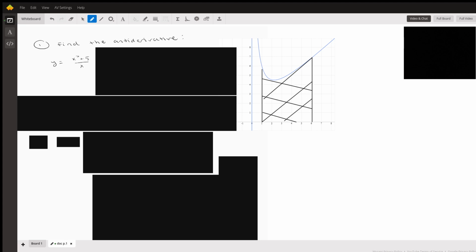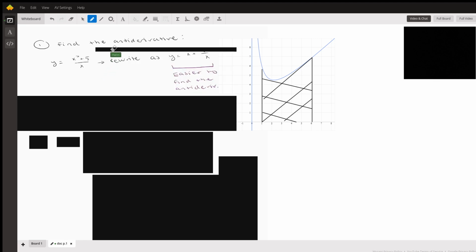And so there's really one key shortcut you can take when you're trying to find the antiderivative, and it's really going to make this problem much easier. Pause this video to think about what that might be. And if you had to go at it and you couldn't figure it out, that's completely fine.